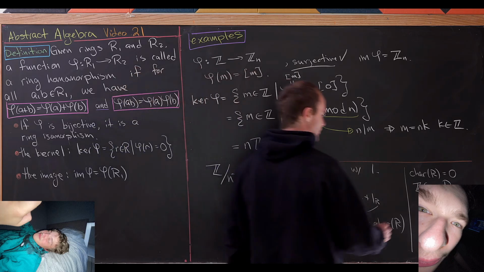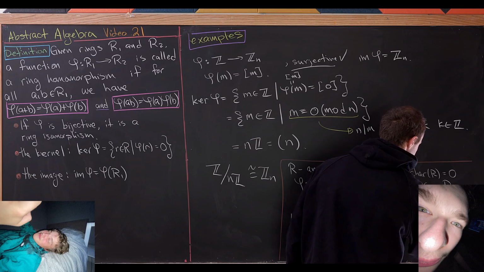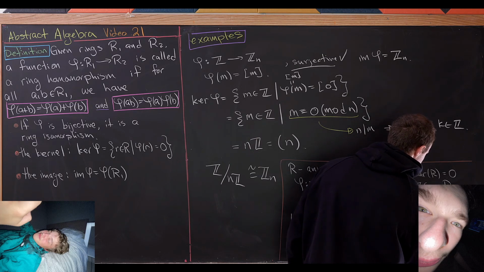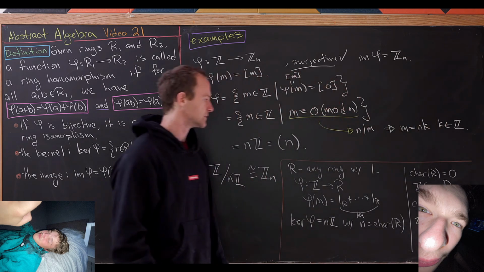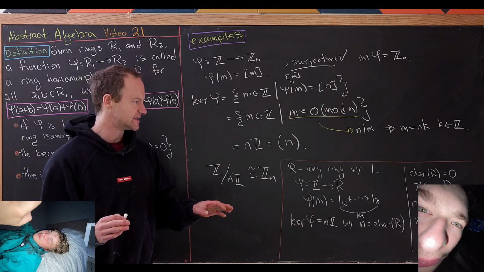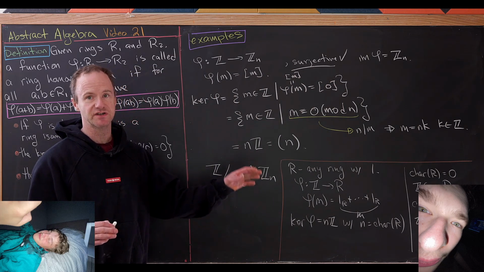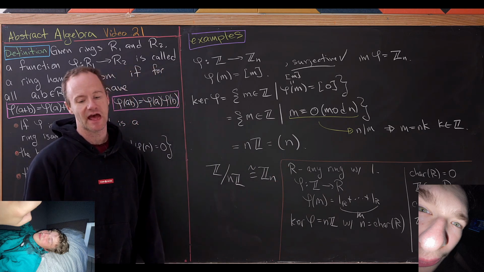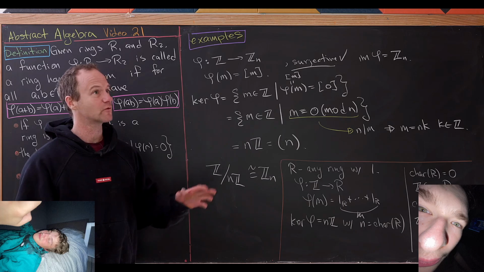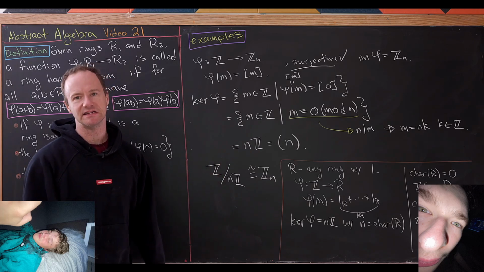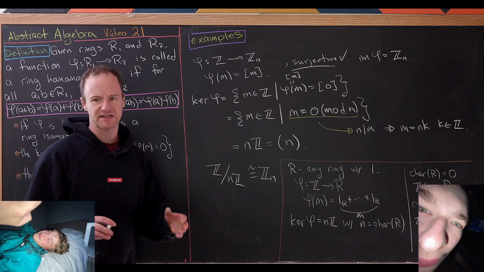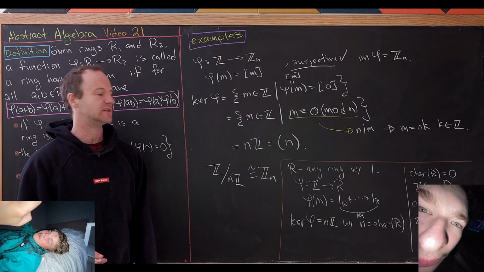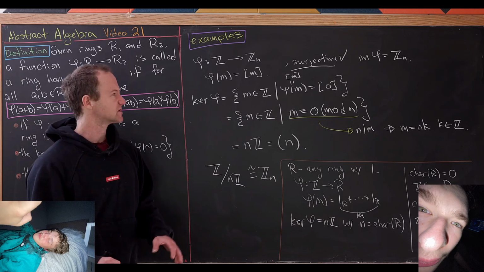And then furthermore, if the characteristic of R is equal to n, which is non-zero, that puts a copy of Z mod nZ inside of R. Okay, the takeaway here is that there's a version of either the integers or the integers mod n inside of any ring that has an identity. So that really maybe compounds the idea that a lot of this is really motivated by the study of the integers. Okay, let's look at another example.